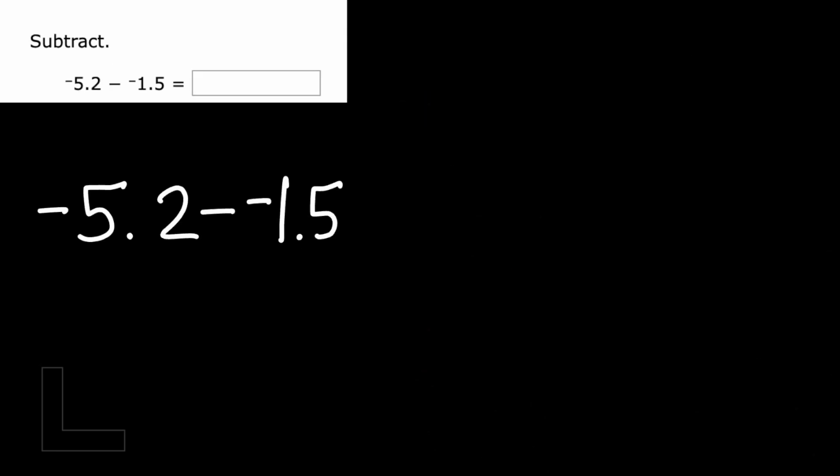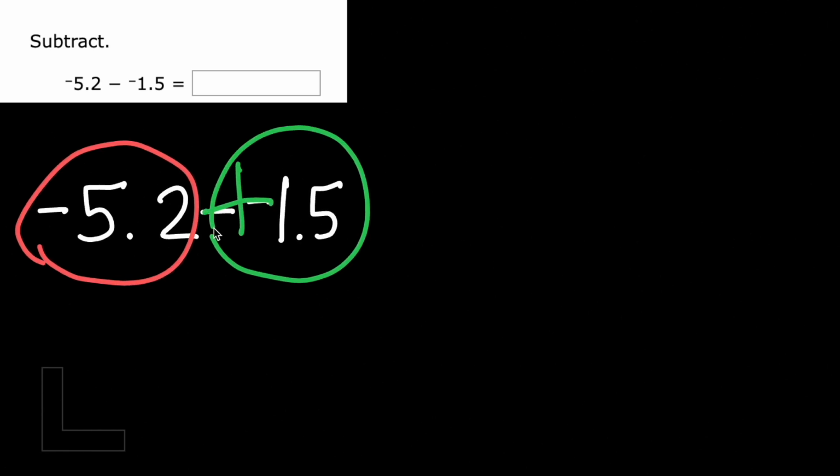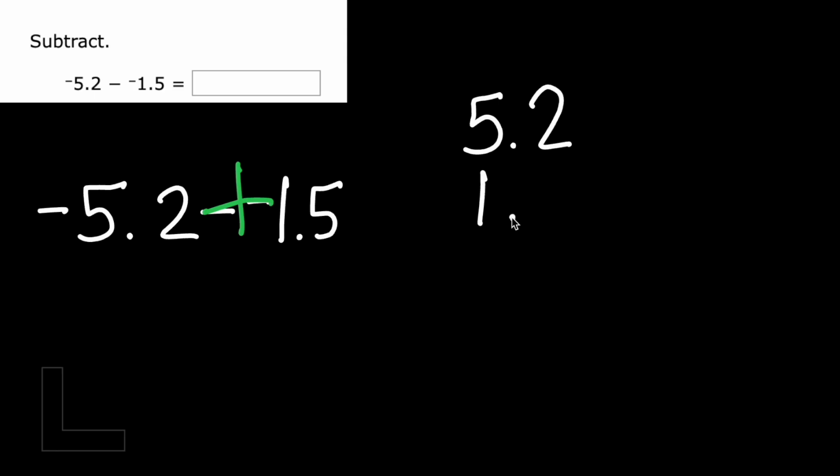Now for the decimals in this section, you could just enter them into your calculator, but I would encourage you to practice showing your work. So with this question, immediately since I noticed there's a minus negative, I'm going to change that to plus, and then I'm going to stack them with the larger number on top. Now since these have two different signs, I know I'm going to be subtracting my two numbers, and since the larger of the two numbers is the negative, my answer will be negative.